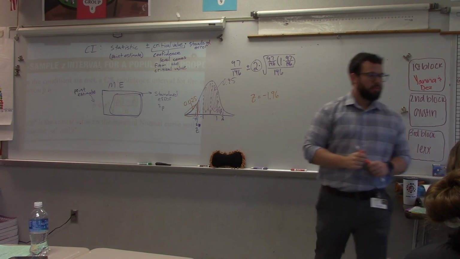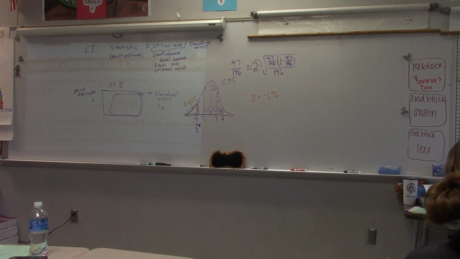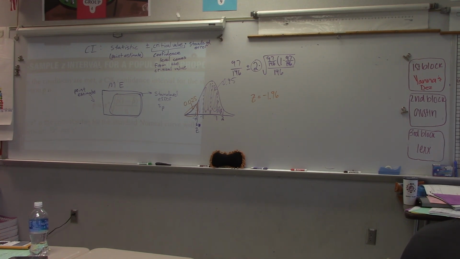Remember, the reason why I like to use the standard normal curve is because it always has a mean of 0 and a standard deviation of 1. Do not forget, the reason why I always have you go to a Z-score is because a Z-score is on the standard normal curve, which has a mean of 0, standard deviation of 1.